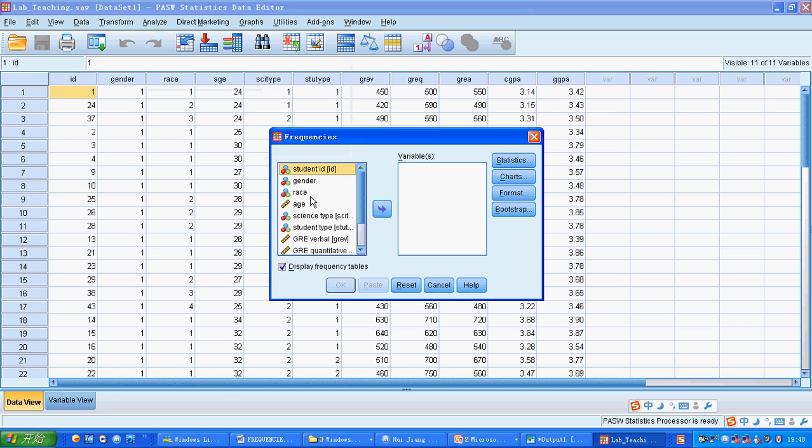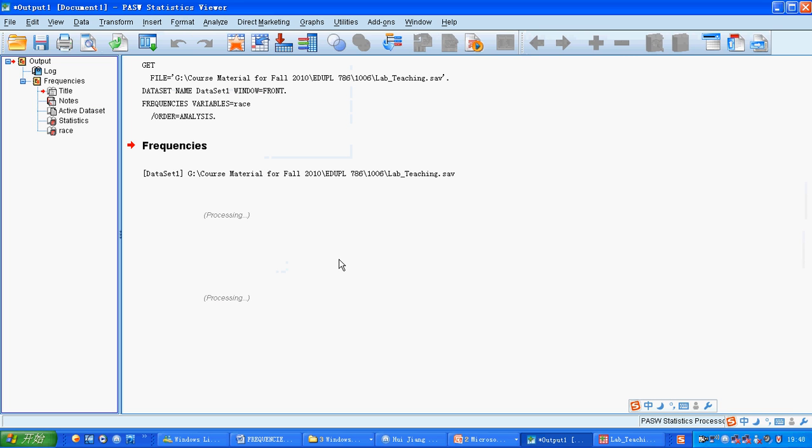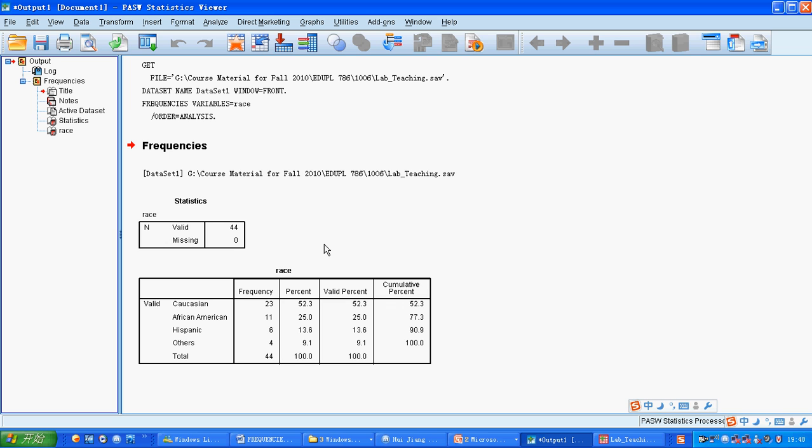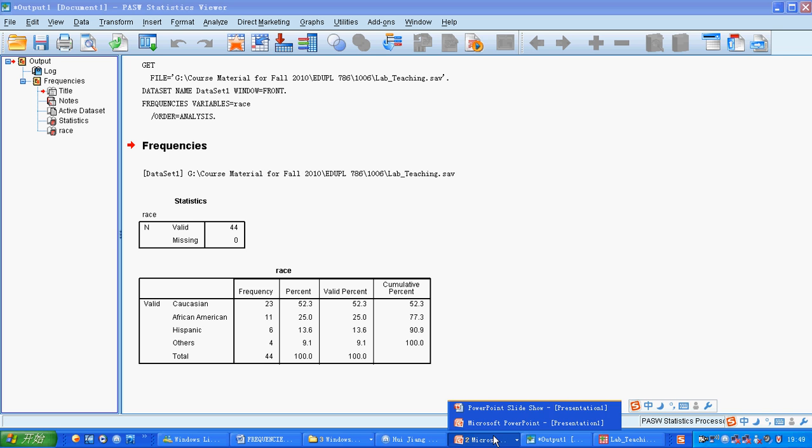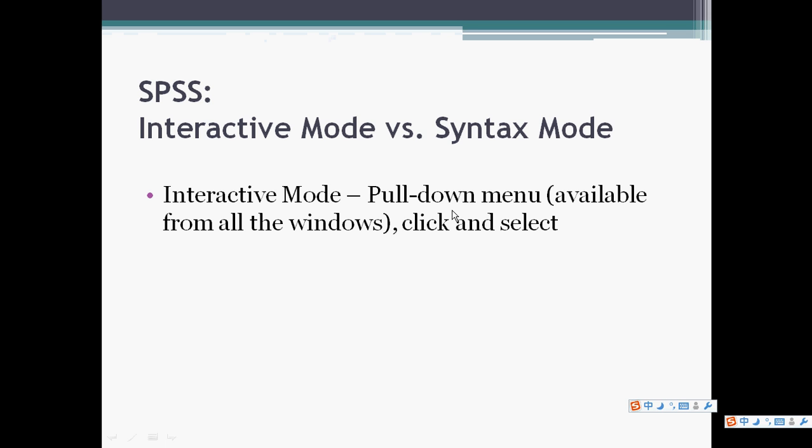Then select the variable of interest, in this case race. Make sure the Display Frequency Tables function is checked. Select OK. Then here in the output window you can see the results. In this case, the frequency table for the variable race is displayed. You can see that this analysis is done through the pull-down menu.